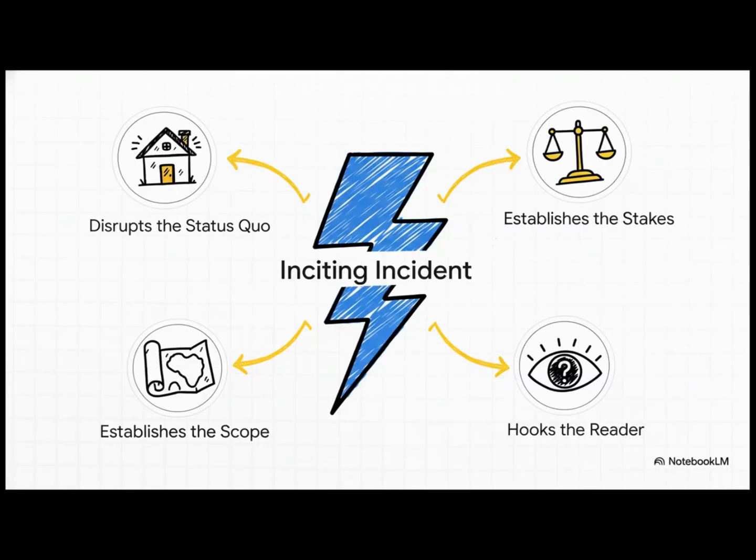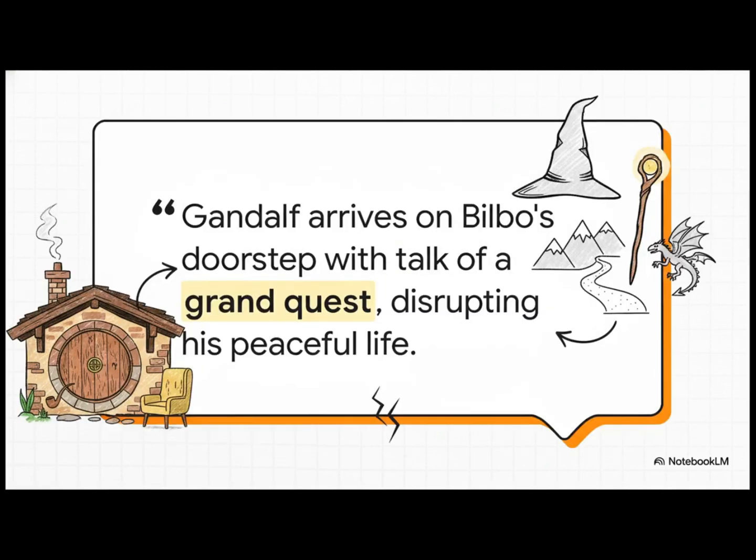And a really powerful inciting incident does 4 jobs at once. First, it blows up the status quo. Second, it makes the stakes crystal clear, what the hero stands to win or lose. Third, it gives us a sense of the scale of the conflict. And finally, it grabs the audience by the collar and does not let go. It hooks us.